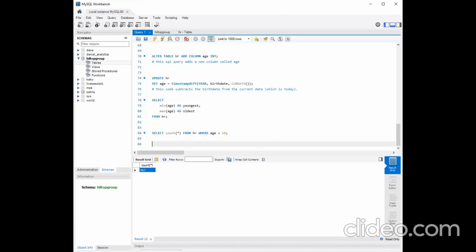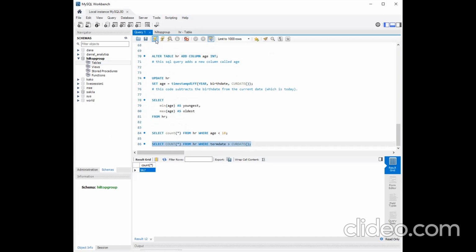Then what I also want to do is count the number of people that have their termination dates greater than the current date, which means how many people have been terminated so far. Because if it's not greater than today's date, it cannot be.